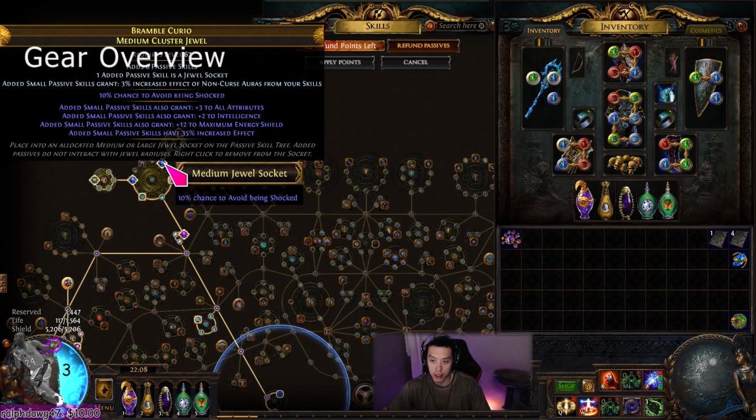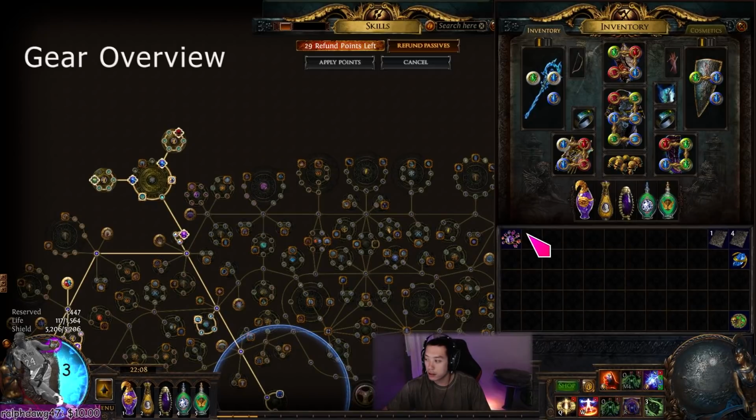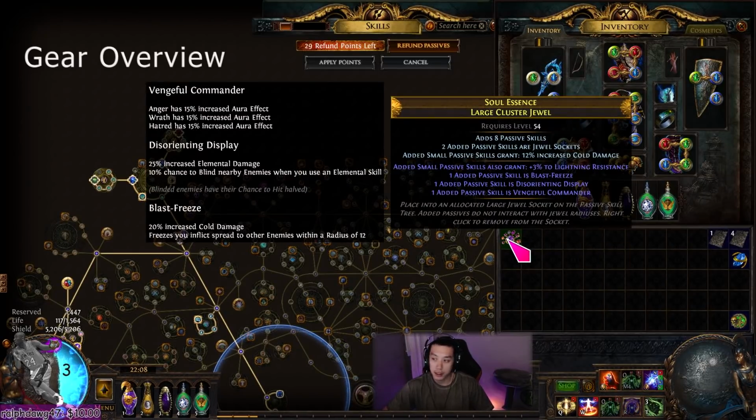Now, I also got a new large cluster because, oh yeah, it's over here, blast freeze, because I wanted to go back for the blind. Actually, the blind would be pretty useful for doing ultimatums, because I think the ruin doesn't apply if you dodge the enemy's attack. So I don't know if the enemy's attack for ruin would be affected by blind.